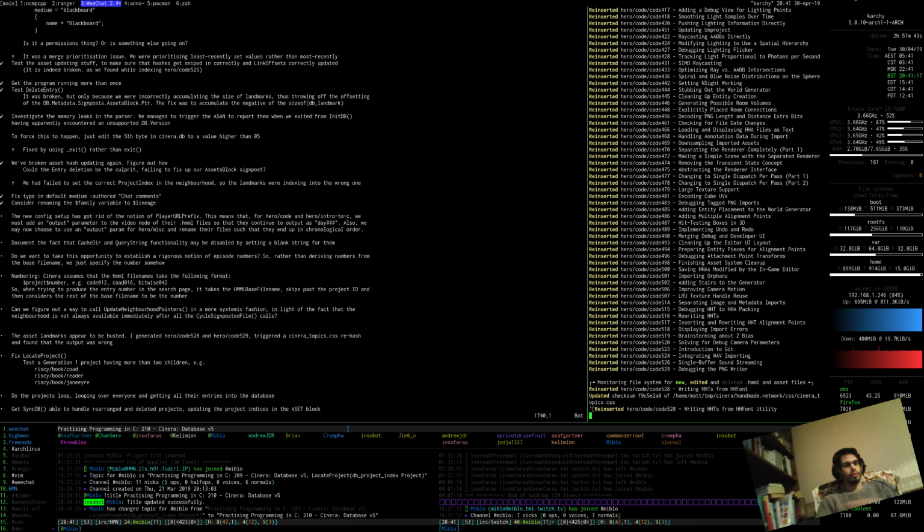I guess I could try tweaking Cinera player post, couldn't I? Because we should have triggered this signpost to be changed. So let's just try Cinera player post.